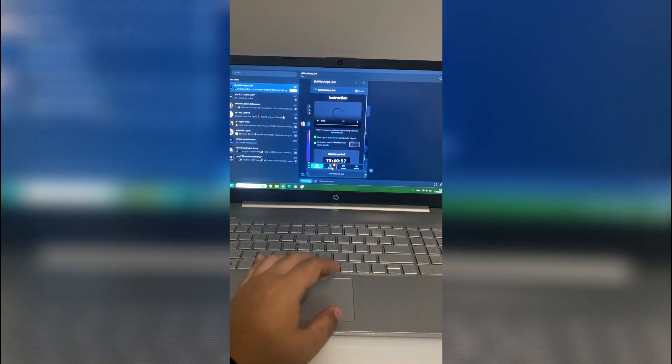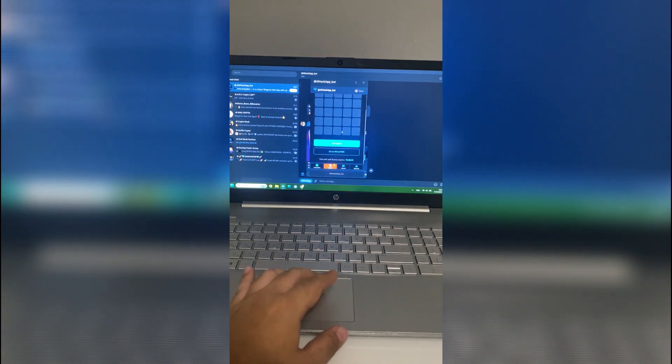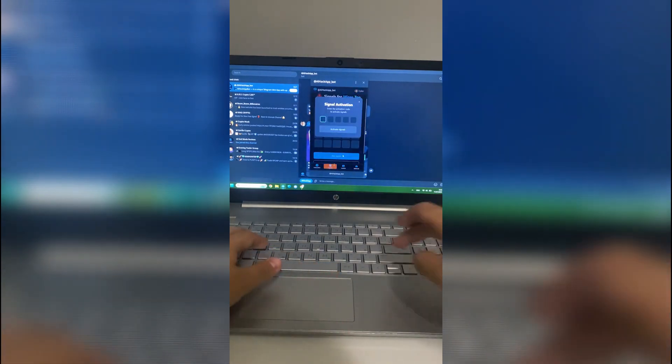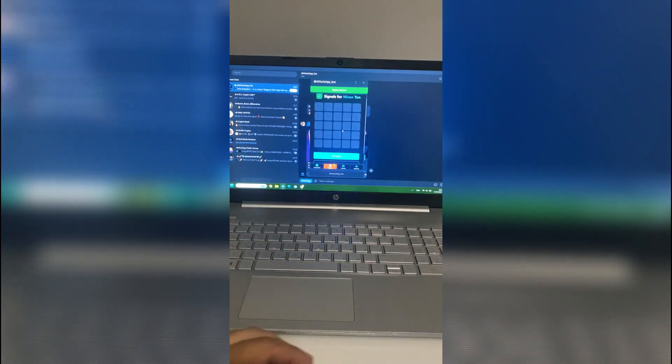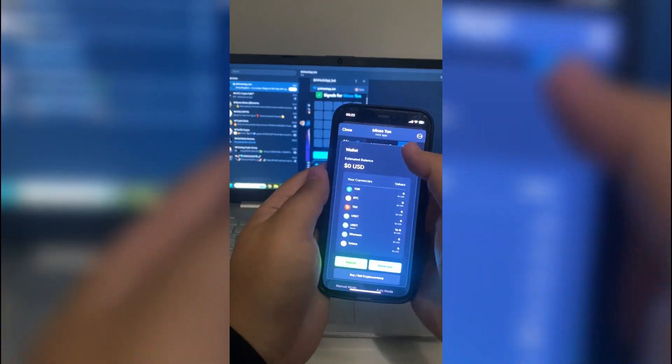And we're in. The game launched. Looks clean. First thing I'm doing is activating it using a special field — tapping here, entering something, pressing confirm. No issues. Let's keep going. Let me quickly test a few more things to make sure everything runs as expected. Don't worry, we'll get back to the code.